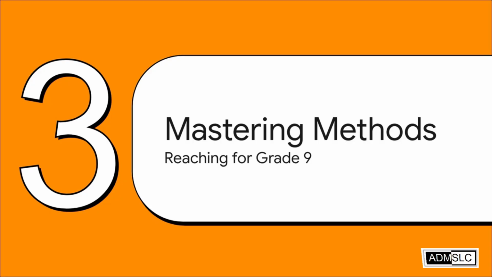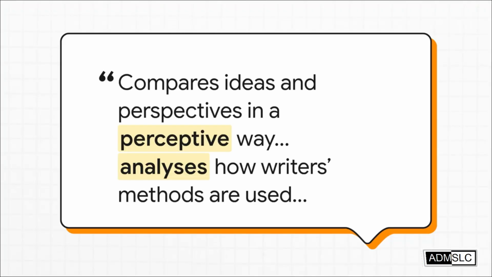Okay, you've built the structure, you're climbing the mountain, now it's time to plant your flag at the summit. This next part is the elite skill. This is what separates a pretty good answer from a truly perceptive grade 9 answer. And here we go again, back to the mark scheme, but this time for the top band. And what's the magic word? Perceptive. It's everywhere. The best answers don't just spot methods, they get right into how those methods are working.